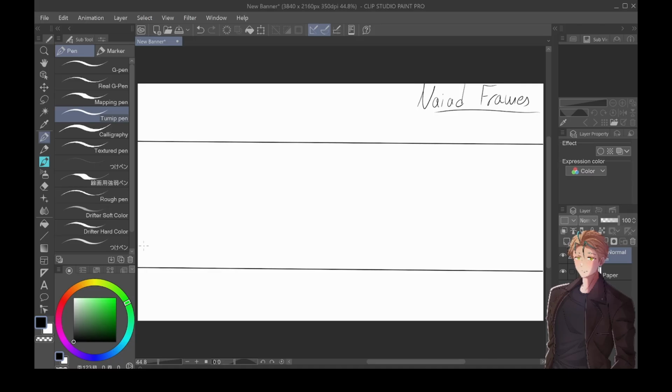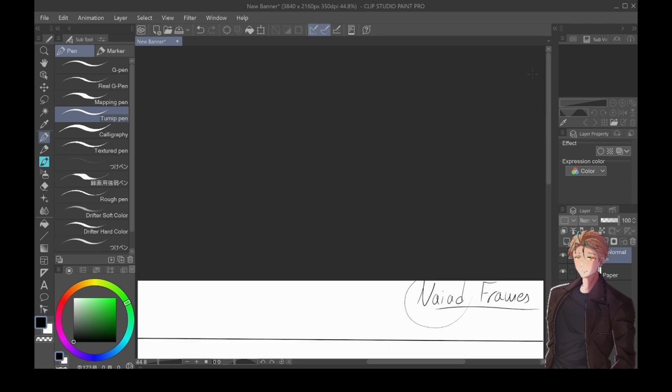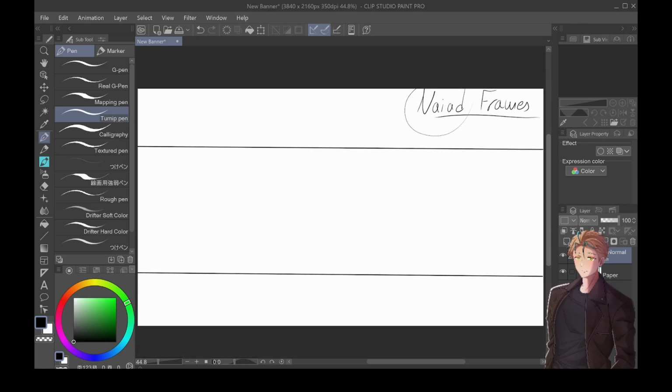I believe I should go about creating a nice typogram, I believe it's called, typograph, something like that, with Naiad all the way here and Frames somewhat here. Maybe I will split it right in the middle.